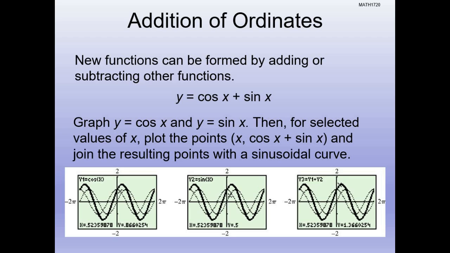Just something to think about for this section. But remember, when we're graphing secant and cosecant, what you need to do is graph cosine and sine first, and then sketch your secant and cosecant based off of your sine and your cosine graph. We've had a lot of practice in the first couple sections of this chapter graphing sine and cosine, so it should be relatively natural for you. You just have to make that small adaptation to graph the secant or the cosecant function based on the cosine or the sine function.